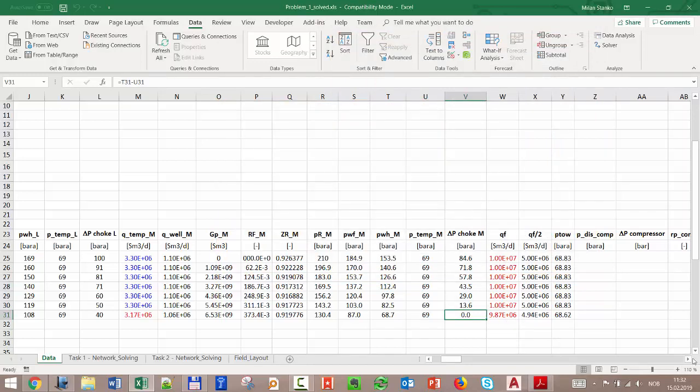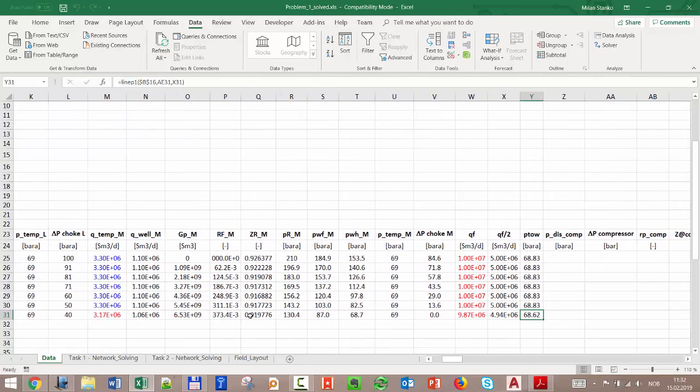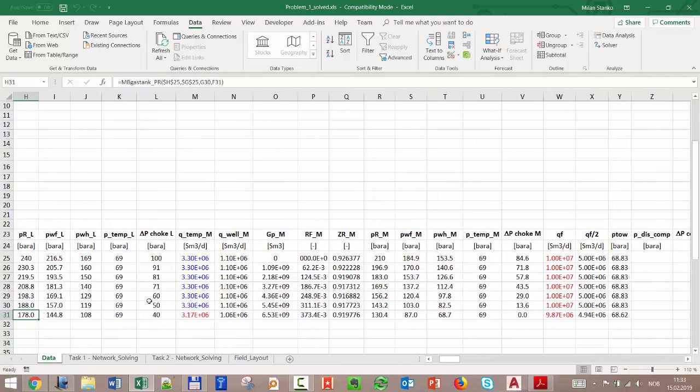Okay, so now I'm using the rate of the field divided by 2 to calculate this tow head pressure. Now I'm moving back from the tow head to the template, and these two pressures should be the same because the choke is fully open. Then that condition is fulfilled. And then I'm also moving from the tow head all the way to template L, which is here. And you see that the difference between these two gives you a positive.